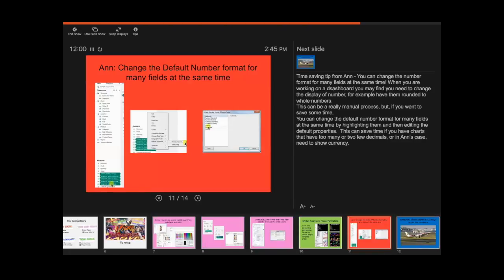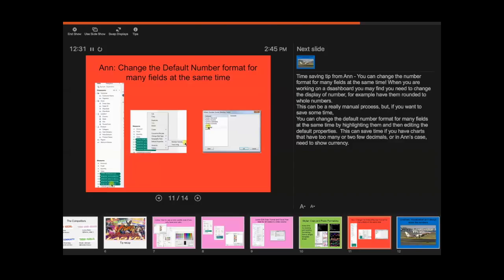So this is a time-saving tip that comes from Anne. So you probably have dealt with this before, where you want to change the default number format of the measures you're using in your viz. Let's say for me, I like to have my percents rounded to full numbers and not like two decimals. Or in Anne's case, she wanted to add dollar signs and make sure all of her numbers were showing up as currencies.